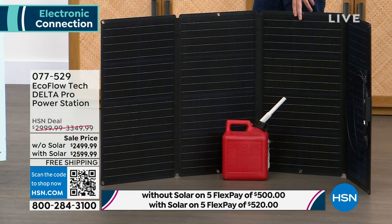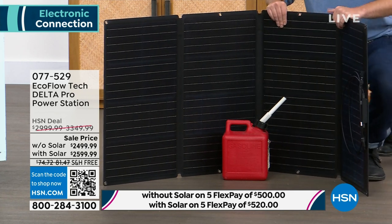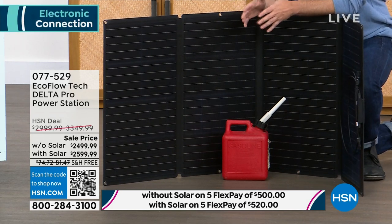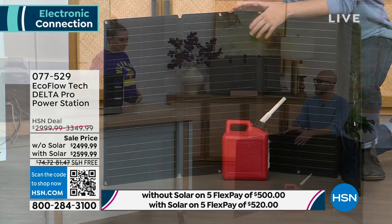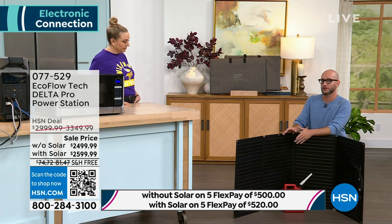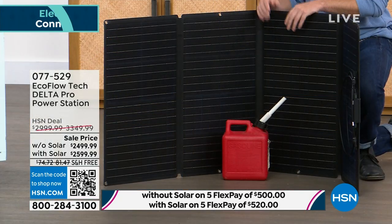There's so much stuff going on in the country — everywhere. We can't talk about somebody in any state without there being some way you're going to lose power. You've got to have power in your control these days. It's all about alternatives — although you may have a gas and propane generator at home, use this as another great alternative. We always thought gas and propane were the only alternatives, but now you have a third option: our power stations, and we've evolved to be more and more powerful.